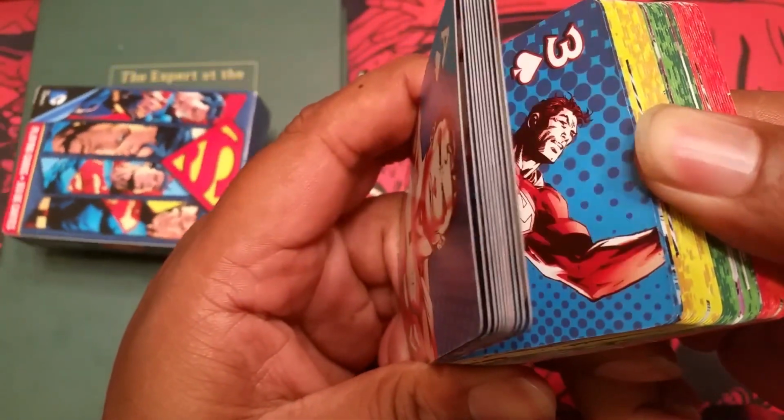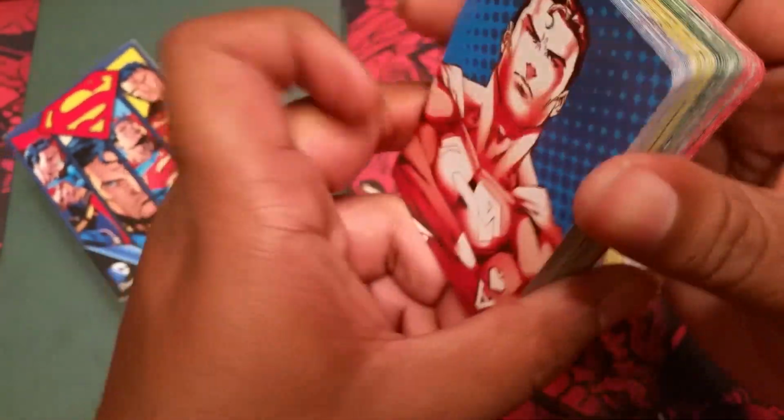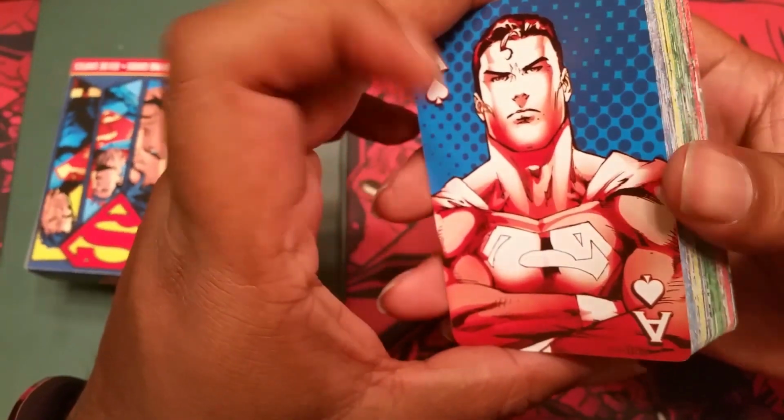So again, it's not a flip book. It wasn't designed to be like that. I was just playing around with the cards, and I just happened to notice that when I was running my thumb over it, it made a cool little almost animation type effect.